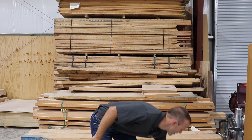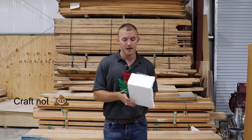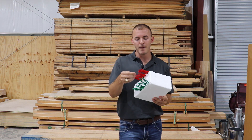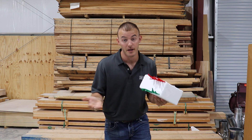So what's the difference between an up cut and a down cut bit? I brought this highly scientific model — a piece of styrofoam with some pipe cleaners I found in my craft drawer — to explain it. The piece of styrofoam represents a piece of wood or material you're cutting, and these pipe cleaners represent the fibers of the wood, or the very top and bottom surfaces of the material.